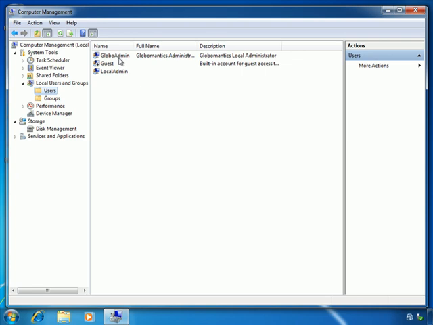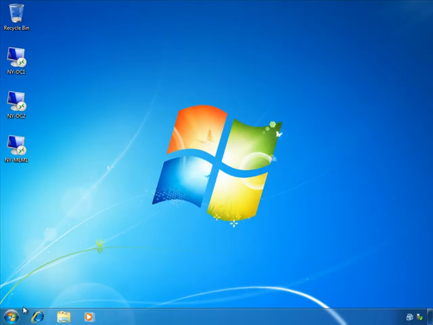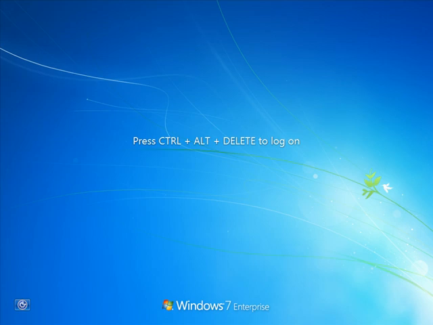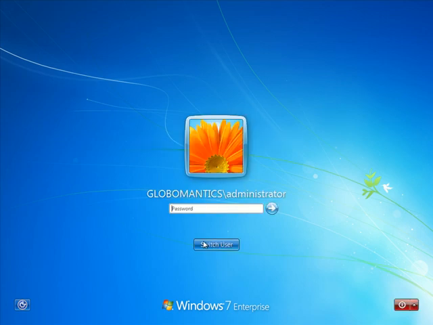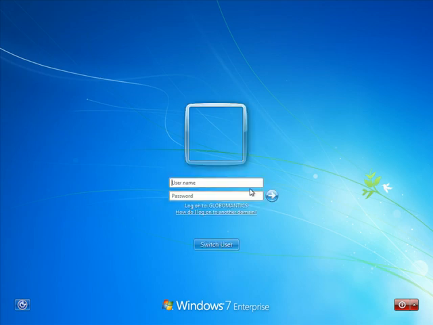And not only has it been changed to Globo Admin, but let's go ahead and close this and log off. Just to prove that it actually worked, I'm going to press Control-Alt-Delete and say I want to switch my user. Check this out. I think this is another huge benefit to changing the built-in administrator name from Administrator. Likewise, you should probably change the Globomantics domain administrator account name as well. But as long as you don't change them to the same name, you remember in the previous lessons where I would type administrator?